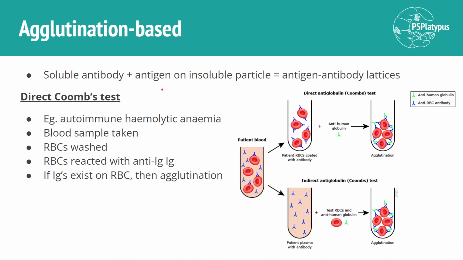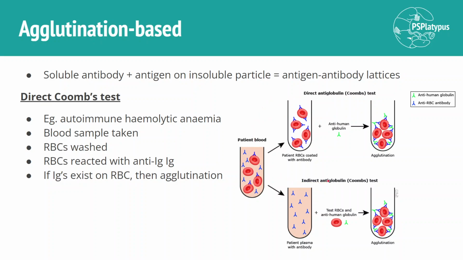Okay. This gets a bit confusing because we use the word antigen on the insoluble particle, but in this case, we have a blood sample with red blood cells. This blood sample has immunoglobulins, or anti-red blood cell antibodies, on its surface. Once we get it, we add this antibody. So we have a monoclonal antibody which binds to the anti-RBC antibody, which then causes this agglutination process. So the antibody on the surface of the red blood cell, the anti-RBC antibody, is kind of like the antigen of this reaction.